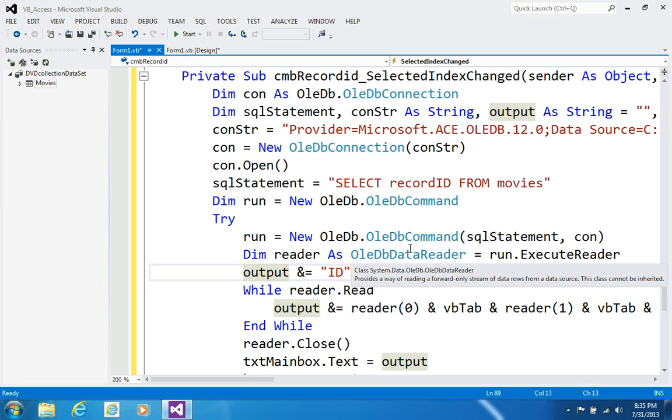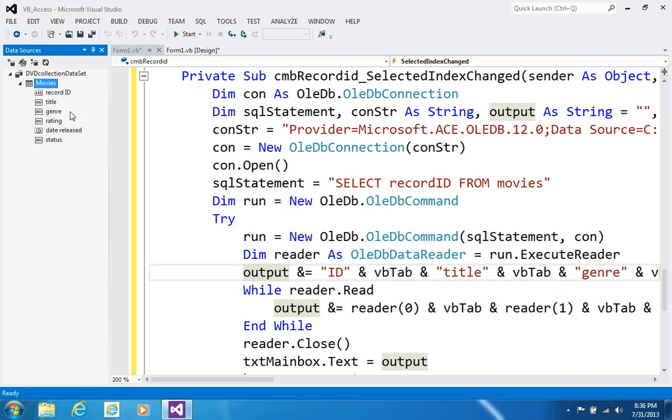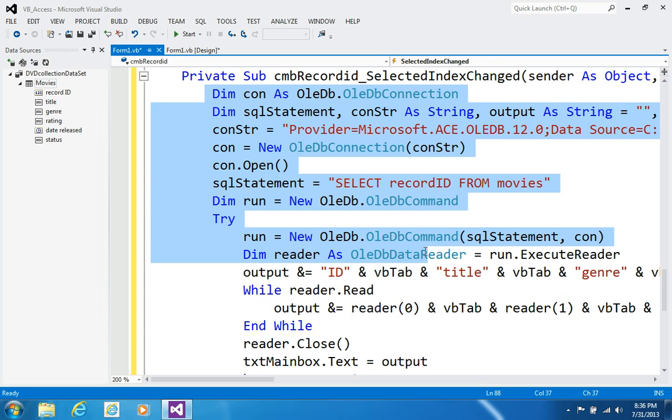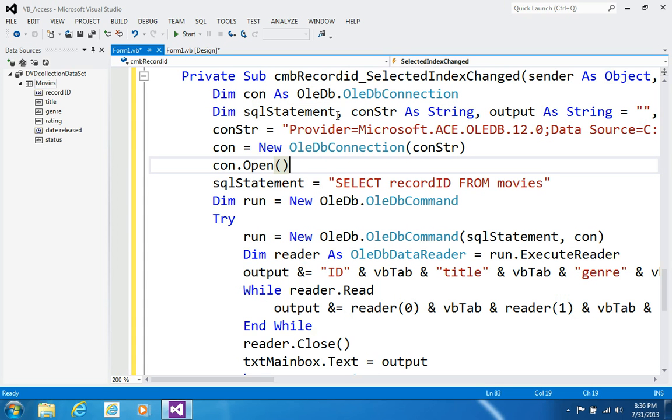Which title? You know how in data sources, it shows you the... No, because that's established in the... But we're not using that. Okay, I just wanted to make sure. Yeah, that's fine. You're talking about this, right? Yes. We're not using this, but that's a good point. We're going directly to the database. When we do this OLE connection, we're not using the data set method. We're using the OLEDB method, so we're going straight to the database.